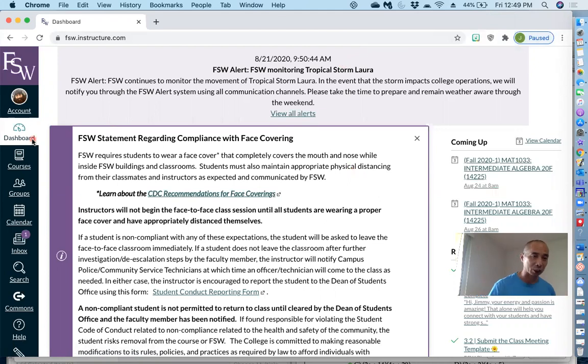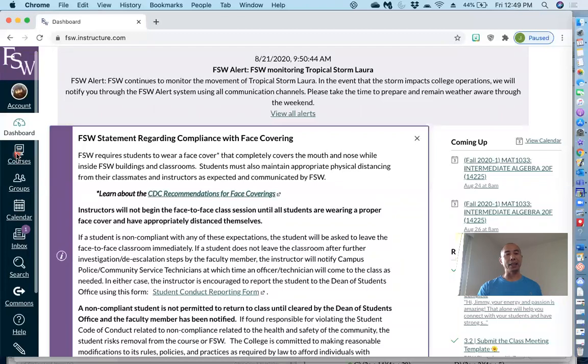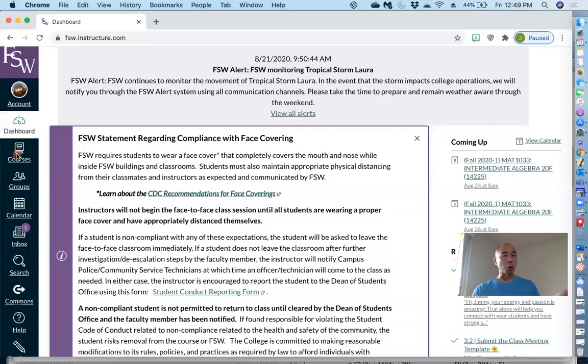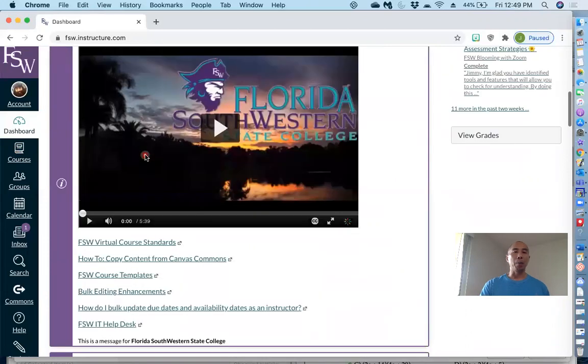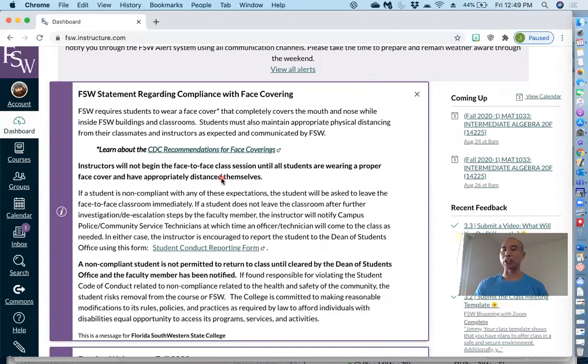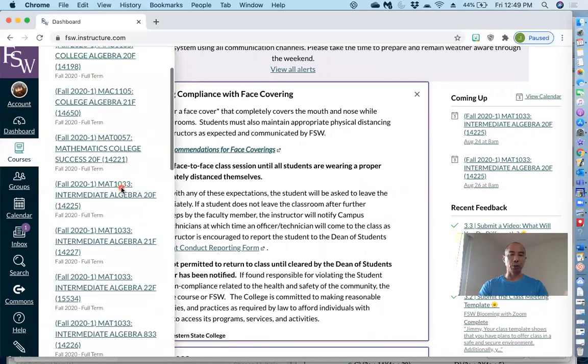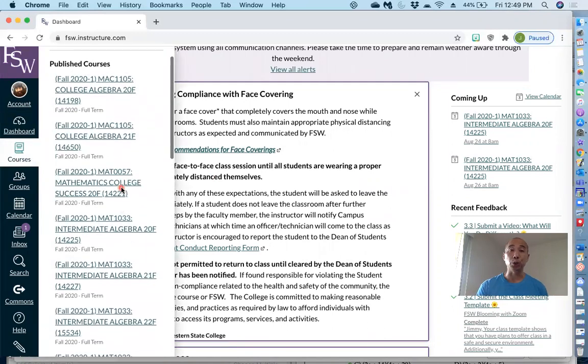You're going to hit the dashboard over here on the left. So let me talk a little bit about what's on the left-hand side here. You have your courses, so it will show you all your courses, or through your dashboard, you'll also see all of your courses as well. But it gives you a little bit more information with the dashboard, where if you hit courses, it will show you which courses you can go directly to, okay?